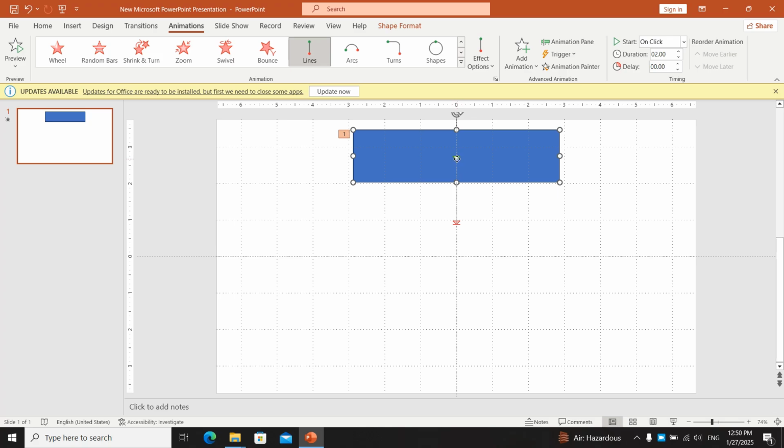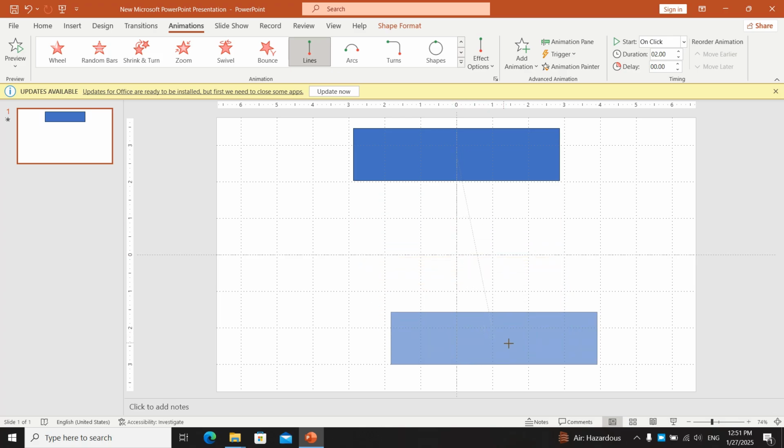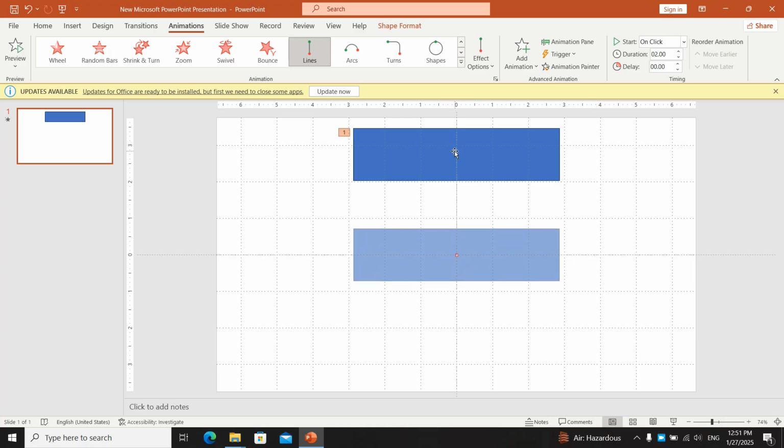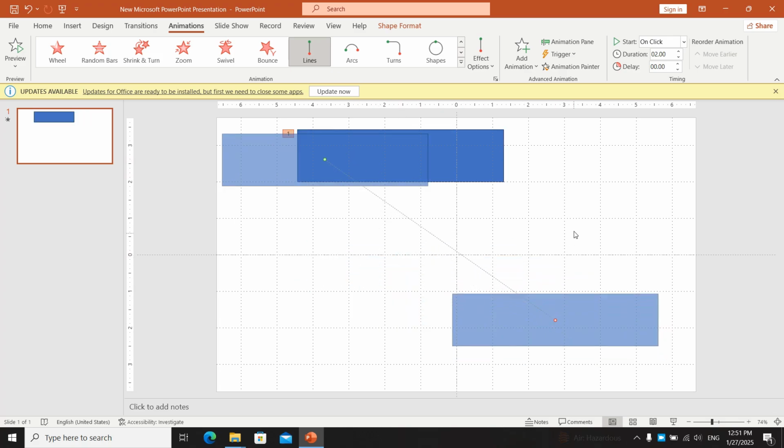It has many items. You see this red dot and this green dot, or circle, whatever you want. You can change the place you want your shape to go. How? For example, we have the shape here. We put the shape here and from here to here.